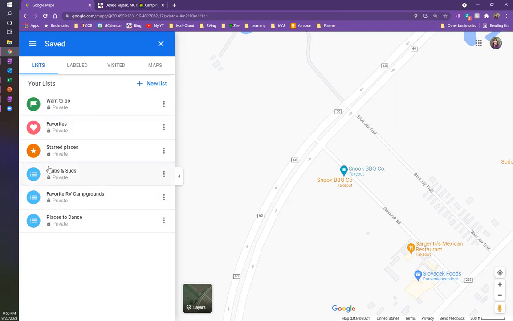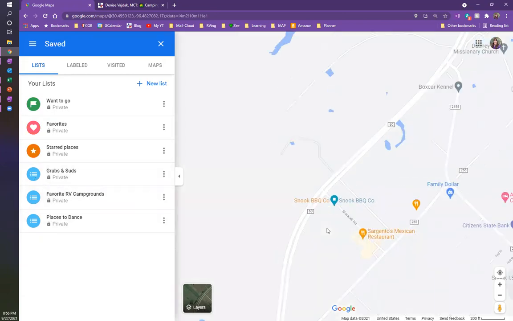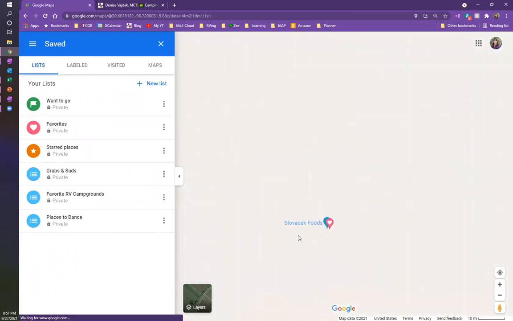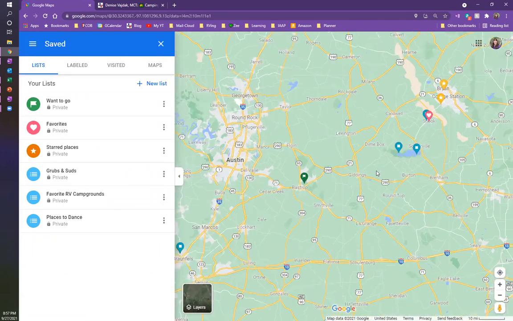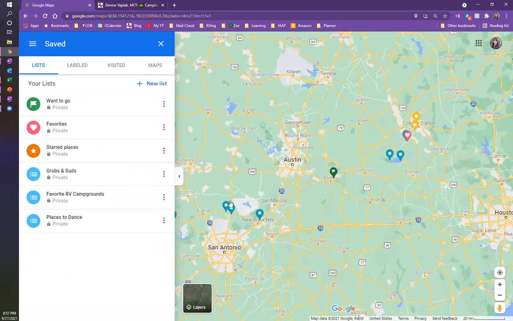And then when you start adding individual lists, they all look the same. There's no customization on this. So if you scroll out, you could start seeing that I've got several pins on the map, but they all look the same. So you can't tell really what they are. So what we want to do is make a customized map.